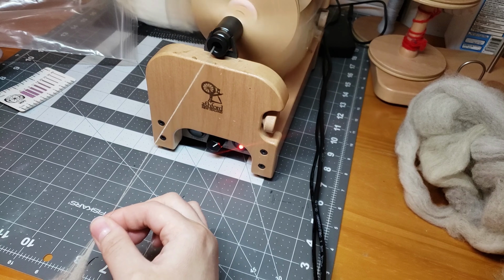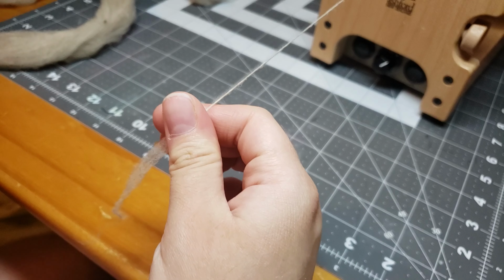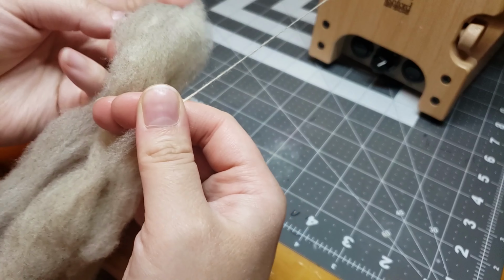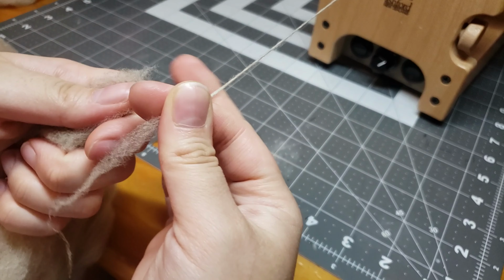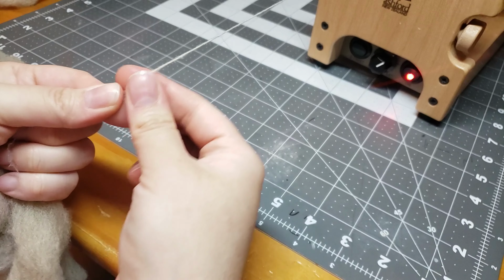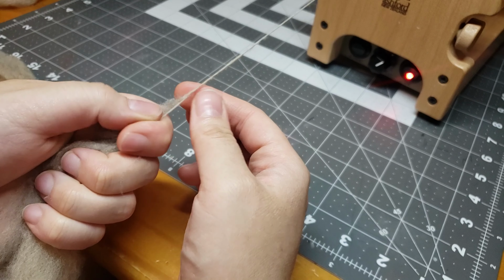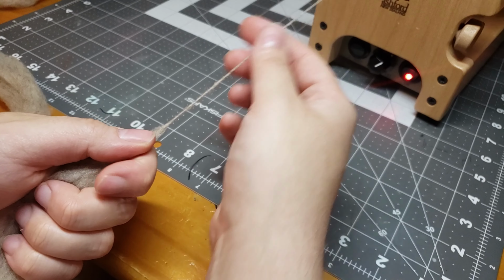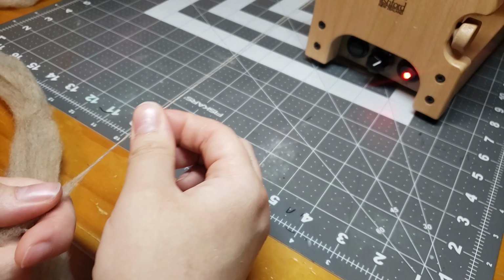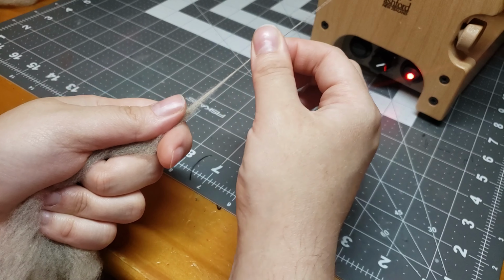We are going for a little bit of a gradient as our challenge for the Tour de Fleece. We are spinning it around 40 wraps per inch for our singles, and I am going to chain ply this to see what we get. I'm not too worried about the finished thickness of this yarn. As long as it is consistent, I will be happy. And if it turns into that gradient, that's my real challenge on this. I'm hoping to get around a lightweight 3 worsted in there. I would say fingering to DK are my favorite weights to work with, but even up to bulky, I would be happy. So I'm going to put some nice relaxing music on, and I will check right back in with you here in just a little bit.